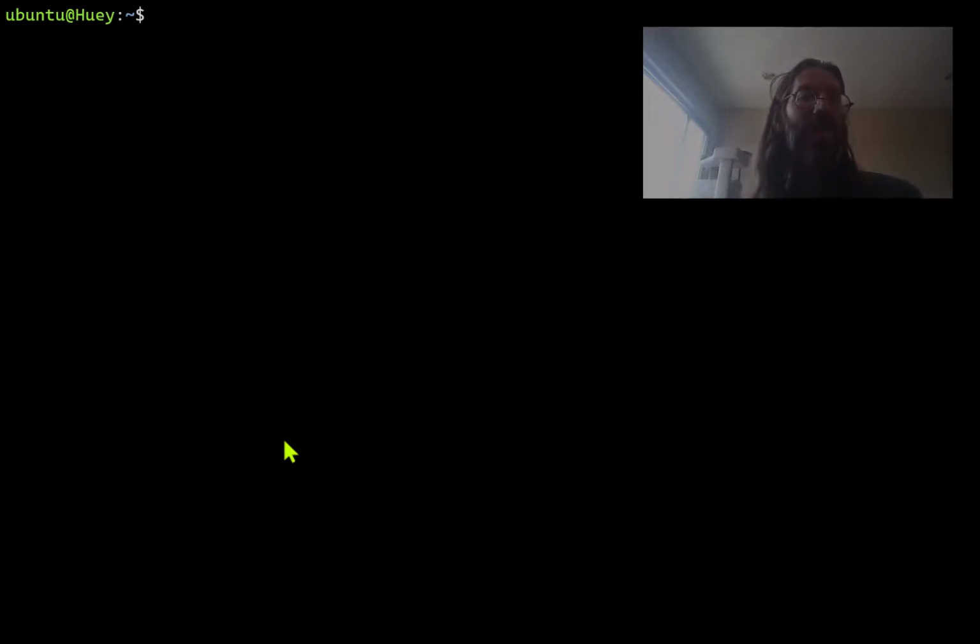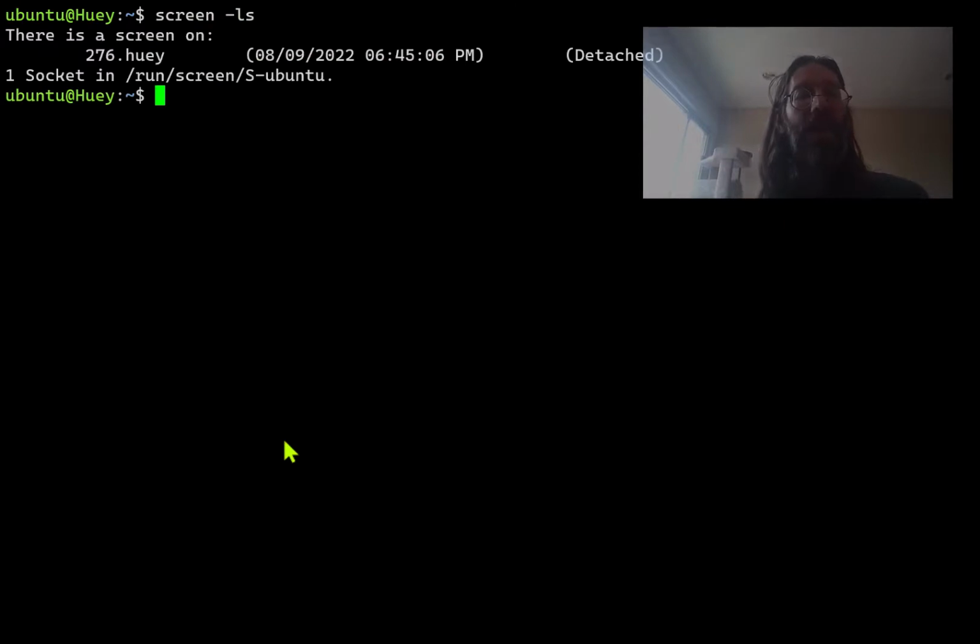Well, first I'll see if the service is running. Oh, I did do it through screen. So screen ls. I did all the work to prepare Huey and screen to work pretty much the same way conceptually, but for the import and the scheduling language, right? So I can screen reattach to Huey.